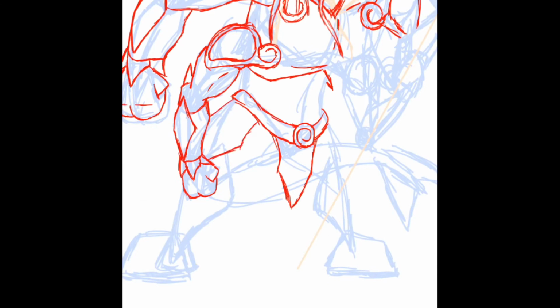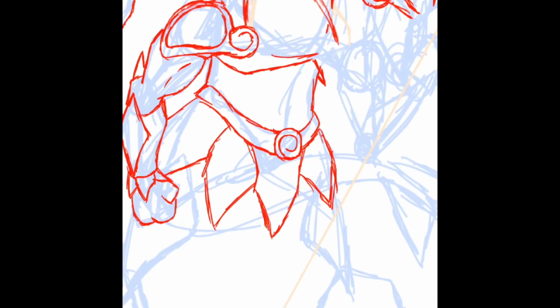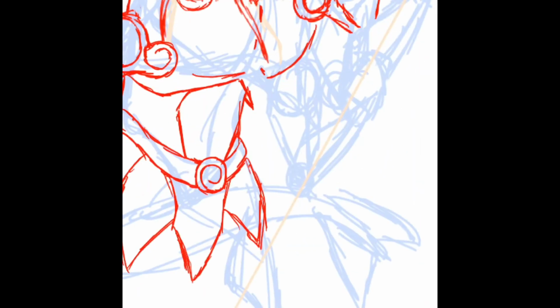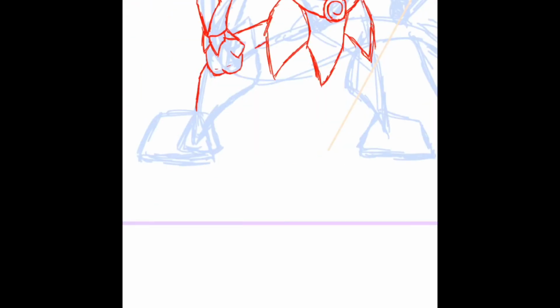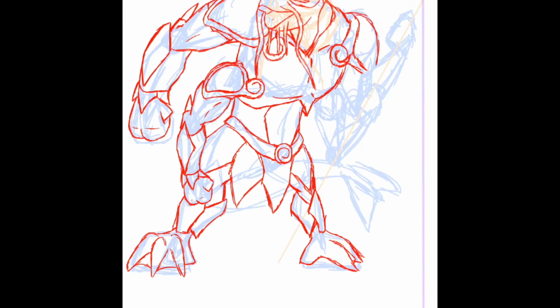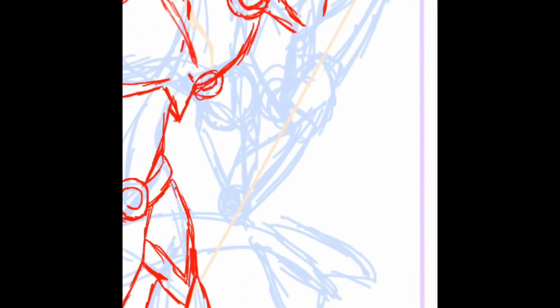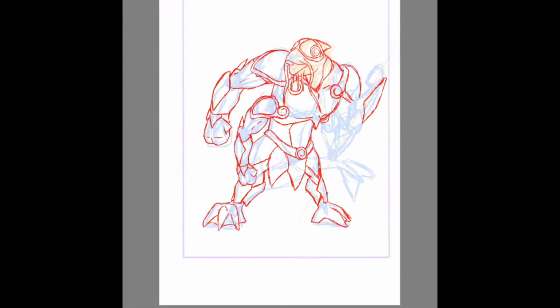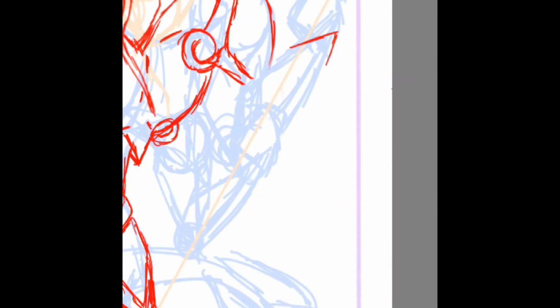Now, after I come up with my three words, and this is going to sound kind of weird, I need to think of a color palette. Like I said, this is kind of weird because shouldn't I draw the character beforehand and see what colors I think would work best? While that is true for most people, or some people, I tend to get better results when I'm working with a limited color palette and just trying to think of character design from there.